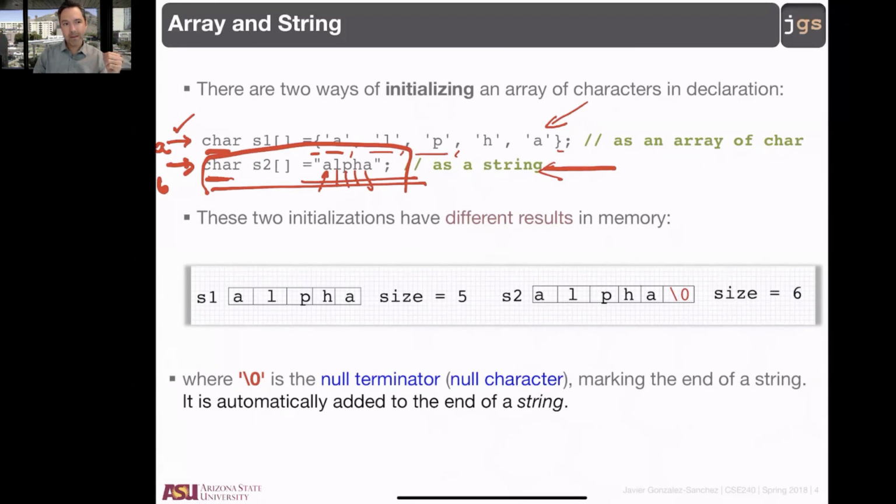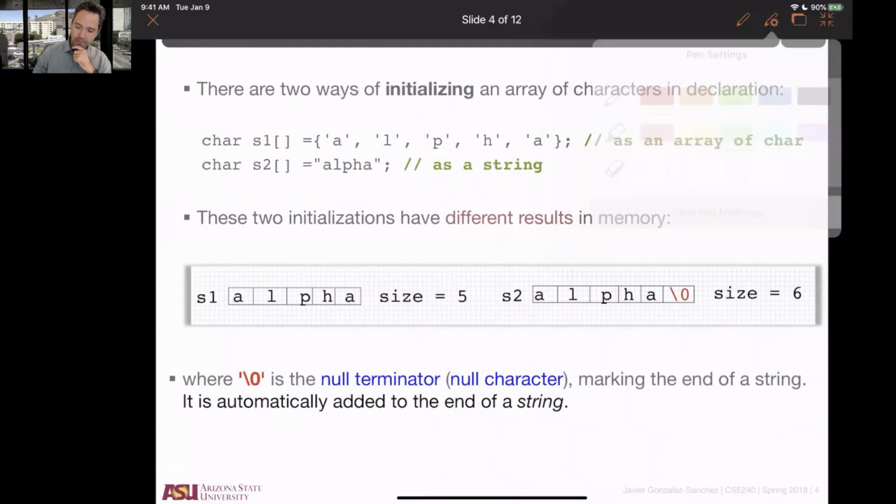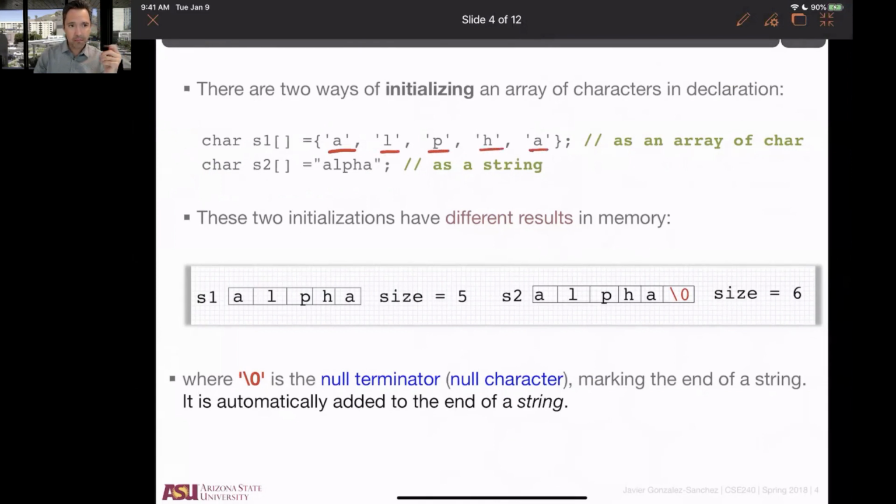Now, one particular, very important difference. If you use the first one, you are going to have an array with 1, 2, 3, 4, 5 elements, which makes sense.